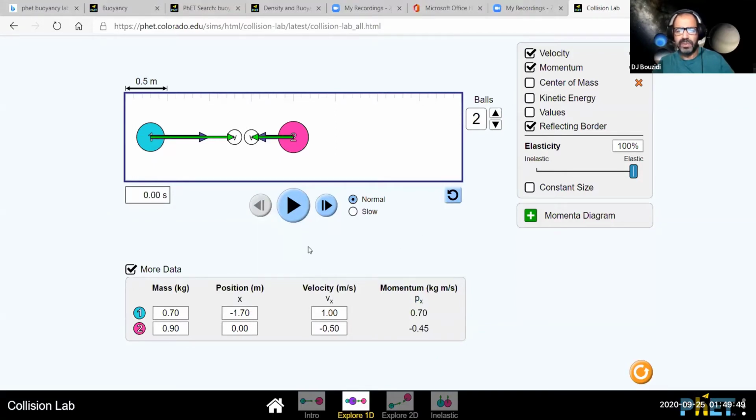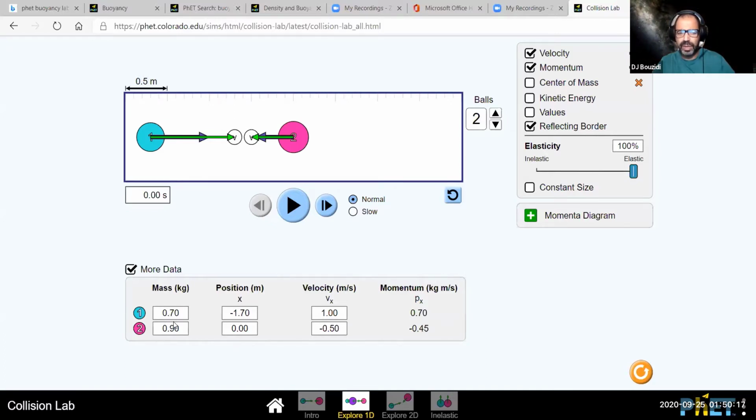Show the momentum is fine. We don't care about these vectors. Honestly, we care about the numbers now. Okay, for this part. So the numbers I gave earlier were not correct. So this is actually we need to start from the beginning, okay? When you're doing this one, always between every question, make sure that you have a starting point in here, okay? So the elasticity is sitting at 100.